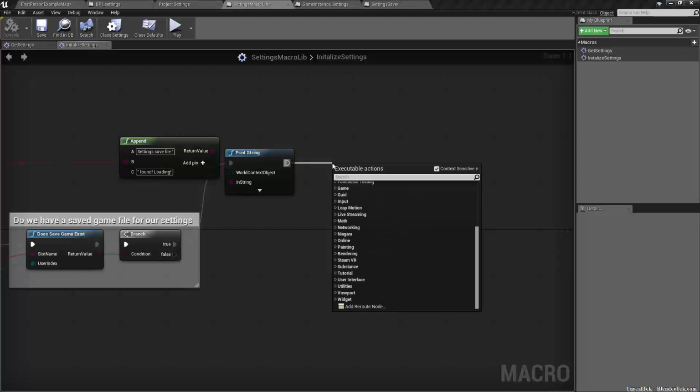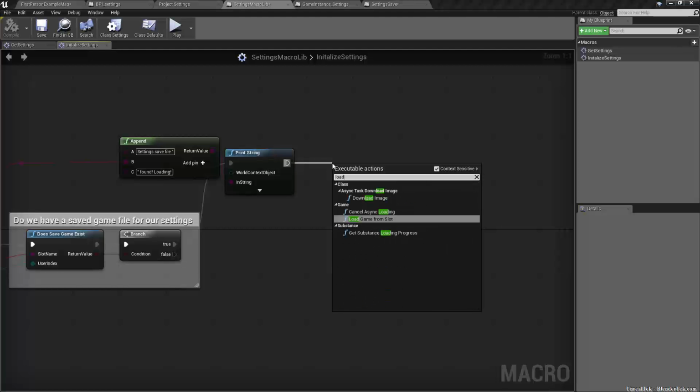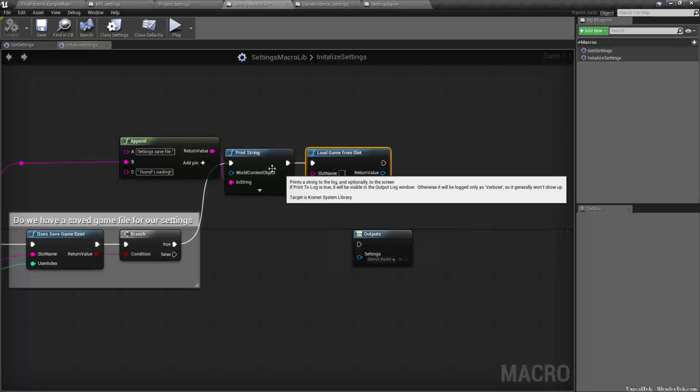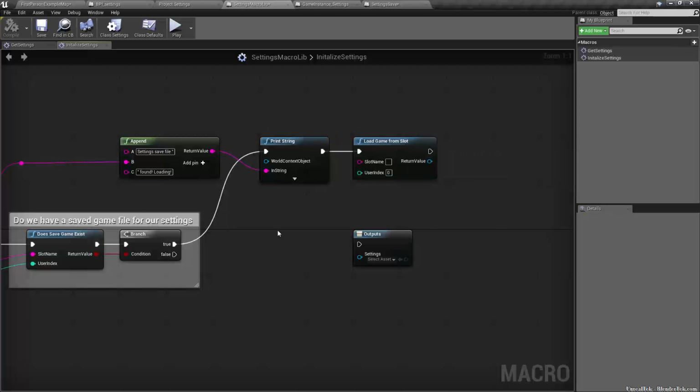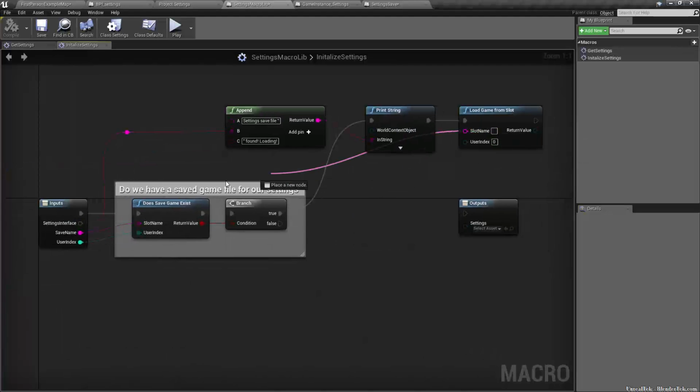Perfect. And then, since we're loading, as the string suggests, we want to do the opposite of saving. Where we did the save game to slot, we want to load game from slot. So put that up in there. I like these to be nicely organized. So the slot name is obviously going to be our slot name. Let's see here, how can I rewrite this? Probably go like that.